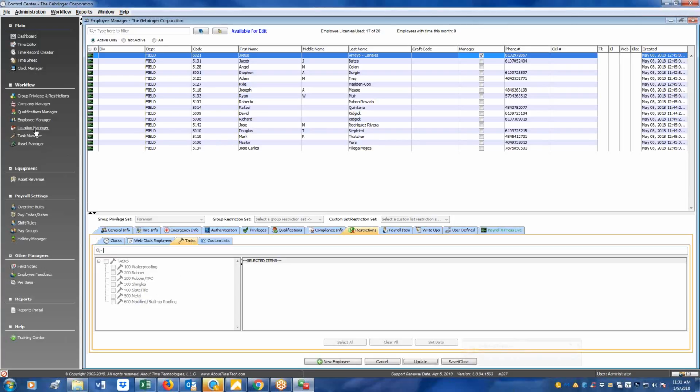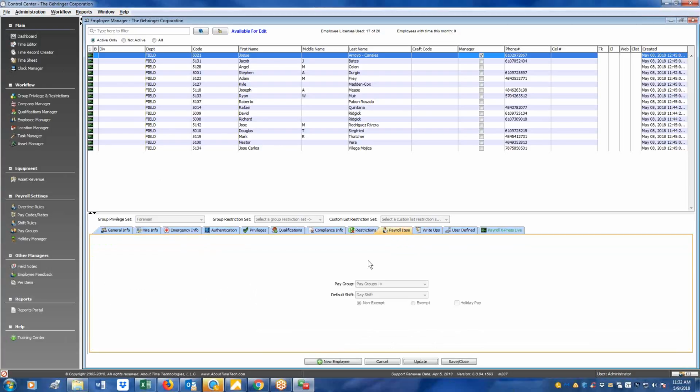I then have restrictions on my location that says when somebody clocks into Bob's warehouse, the only thing they can do there is shingles and rubber, 200 and 300. Well, this employee only has 100, 500, which means if he goes to work at Bob's warehouse, he can't work there, because he can only do waterproofing and metal. But the only jobs available at Bob's warehouse are rubber and shingles. And he can't do either one, so he's at the wrong place. Or we've just put restrictions in place that aren't really what he needs, and we've prevented him from clocking in. So that's why I try to run all of my restrictions through one manager, so they're easy to see, easy to control, and I'm not overlapping anything and creating problems where I can't clock in.